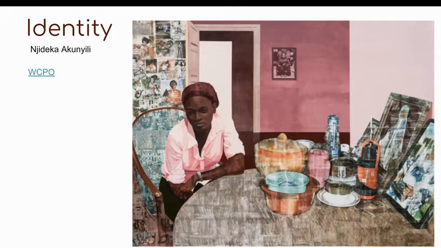Now, here's another piece of art that also explores the theme of identity. The topic here is more like how it's not uncommon for people to have ties in two geographical areas. So this is a self-portrait because this was painted by an American artist. She lives in the US now, but she has roots in Africa. And so what we see is her here in her American apartment, surrounded by African artifacts that represent her heritage. So some of those artifacts are belongings that belong to her mother and grandmother.